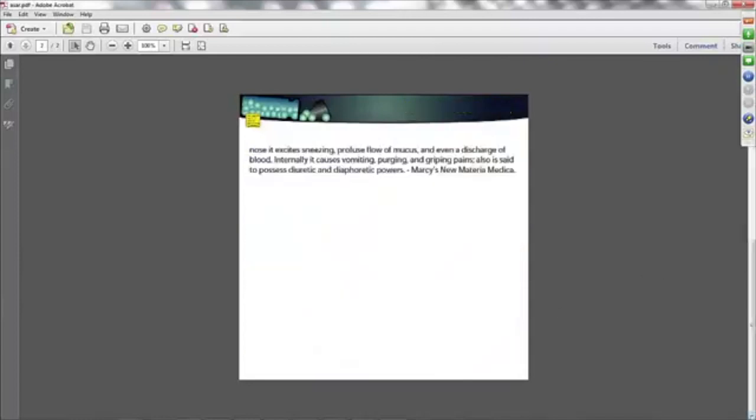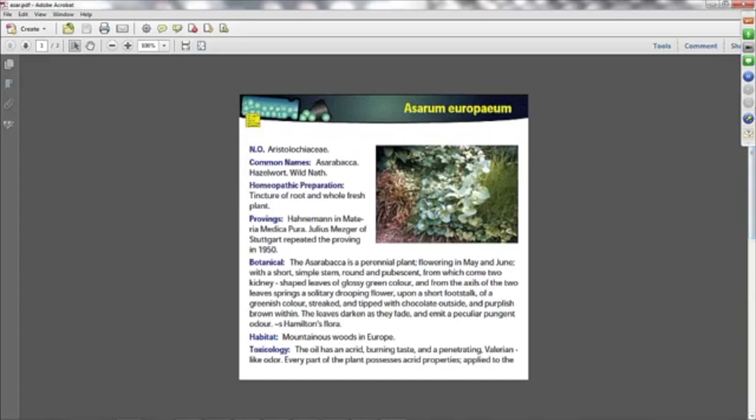and if I scroll down to the next page, it'll give me some additional information. So again, this is not the actual Materia Medica or symptoms of the remedy that were generated during the proving or that were discovered during clinical practice. This is information about the source substance itself, kind of akin to what you would find in Franz Vermeulen's Prisma book, but in a much more abbreviated form.